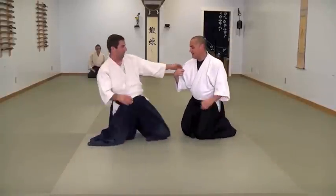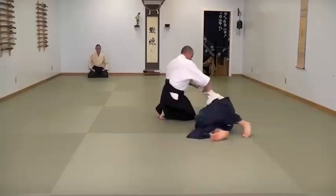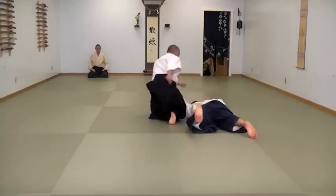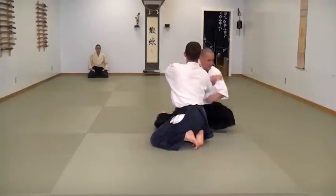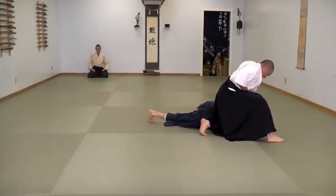And don't go, got you. Use this to throw him into that. You guys see that? Okay. Again, on this side. Boom. Use this, boom, to throw him into that.